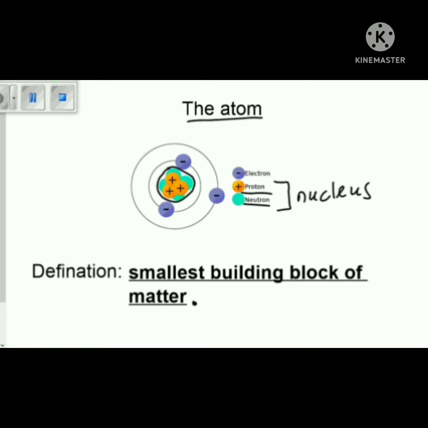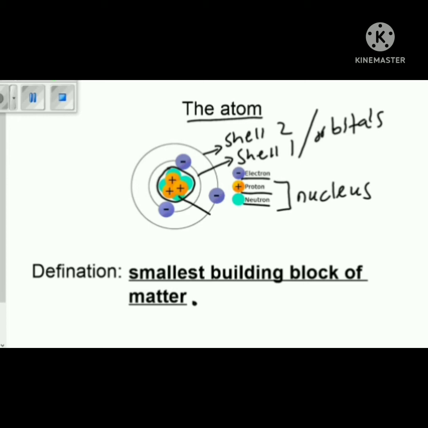In the nucleus, never forget that we find the positive charges. The second thing we have in an atom is orbitals. These are called orbitals or shells. Here we've got shell number one and shell number two. What do these orbitals do in an atom? An orbital carries the negative charges, which are otherwise called the electrons of an atom. Remember that the protons are the positive charges, the neutrons are the neutral charges, and the electrons are the negative charges.